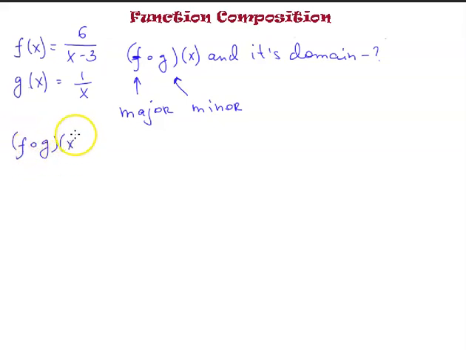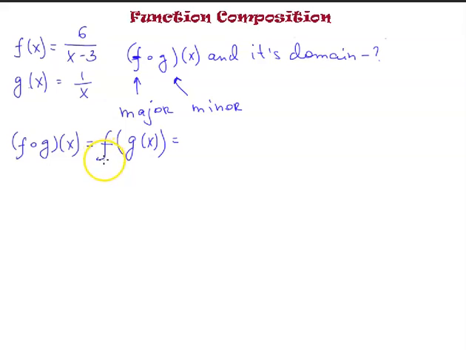of g of x. So to compose functions f and g of x, we're going to take f, because once again it's leading, of g of x. And you can find this formula anywhere. When you Google function composition, you can find the formula. But what's going to happen next? f of x equals 6 over x minus 3. Now we're talking about f of g of x. So instead of x, we need to use g of x, which is 1 over x.